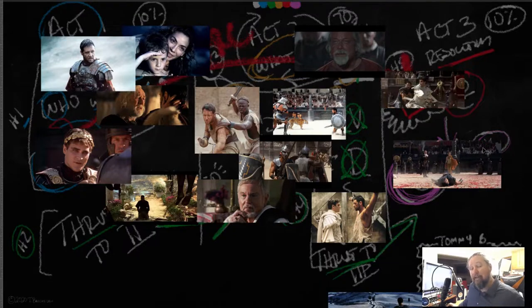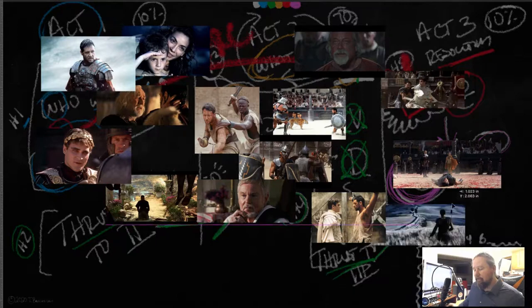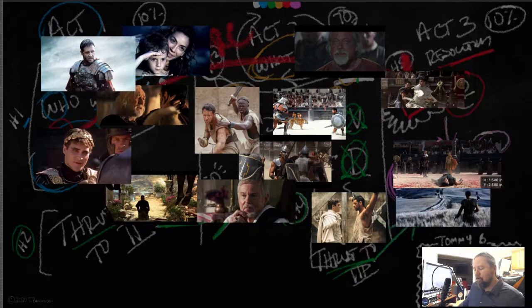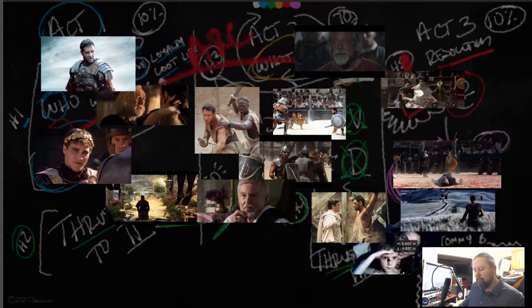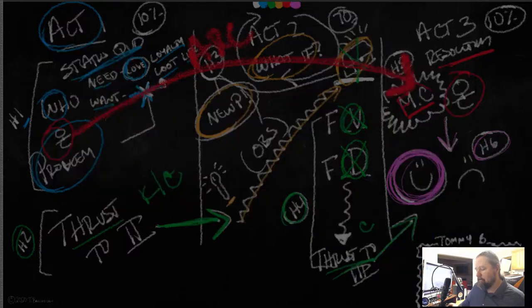And we might look at that and say, well, that is a sad ending. But it's not. That is not a sad ending. Because the reality is, on top of this, Maximus also gets to go back home and be with his family. And that's what he wanted from the very beginning. So this is a happy ending movie that has a very sad theme at the very end. And that's really how this works.